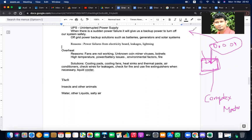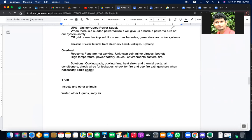The money goes to the account of the person who made the virus. So we don't get it. But if you are using a coin miner for yourself, you can get that. With a virus, it will definitely transfer to the virus owner's account. So what do the people who send these viruses do? They spread millions of viruses everywhere, and these viruses mine coins everywhere. Ultimately, your processor will generate heat. It will be used, and the coin miner will get the money. So that is what happens.